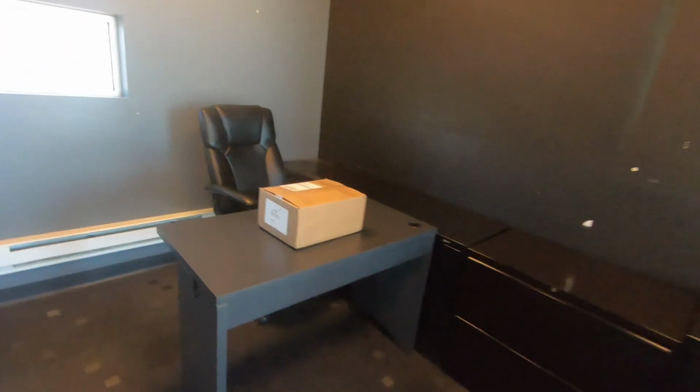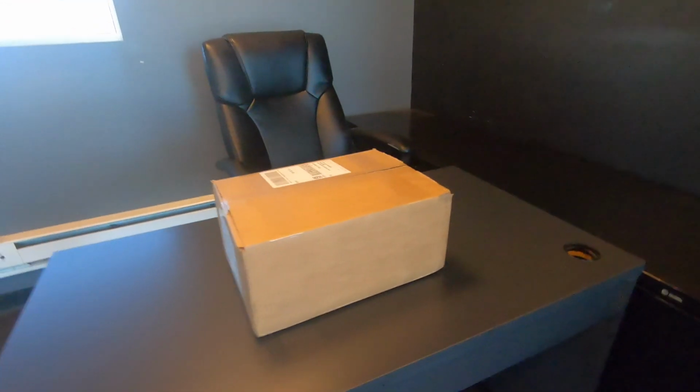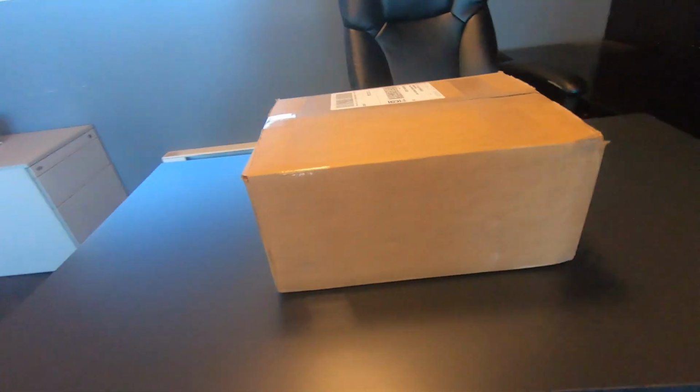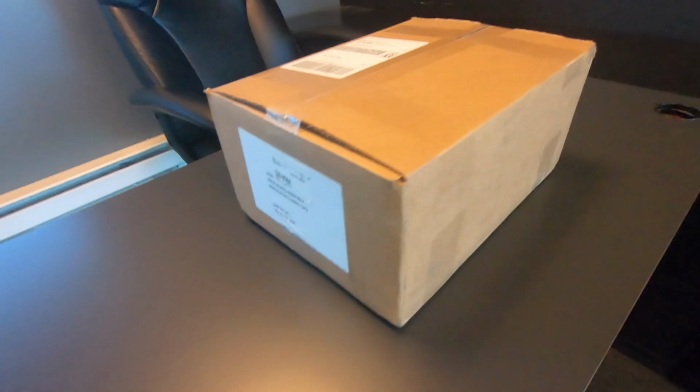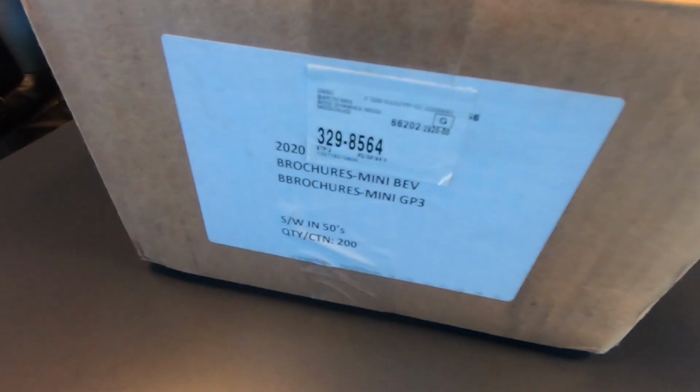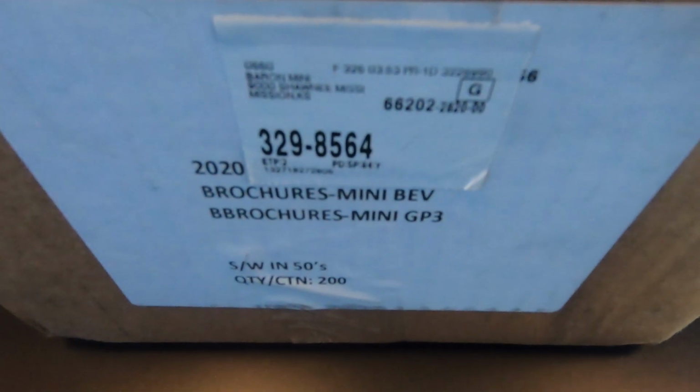Well, I got something interesting here to share with you all, so I'm going to go into this office here. I got my John Cooper Works pocket knife, and there is a box here. There's something in there that we've been waiting for. Well, I guess I could show you. These are the brochures.